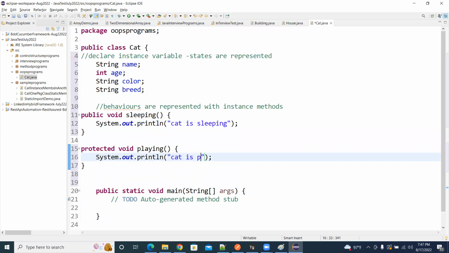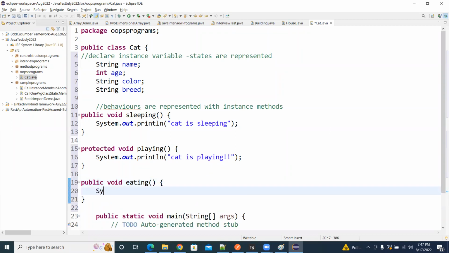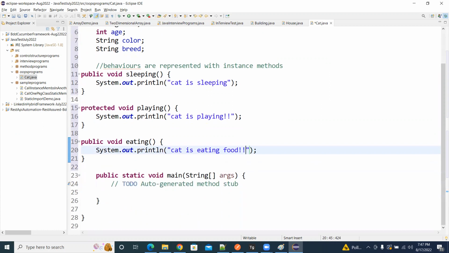So the cat is playing. Okay, so you can just build your methods.